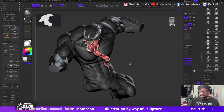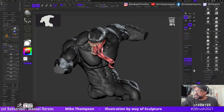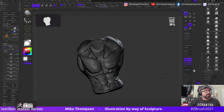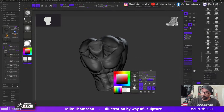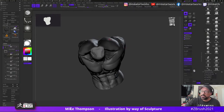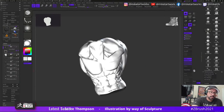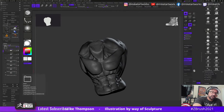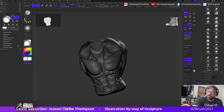Again, would have been way easier to do this before I posed them, but you know what? It would have gotten all stretched out, so it's all good. Doing this Shane style, you guys. Oh, let's turn that on. I don't want my lighting this bright. Let's turn that down a little bit.